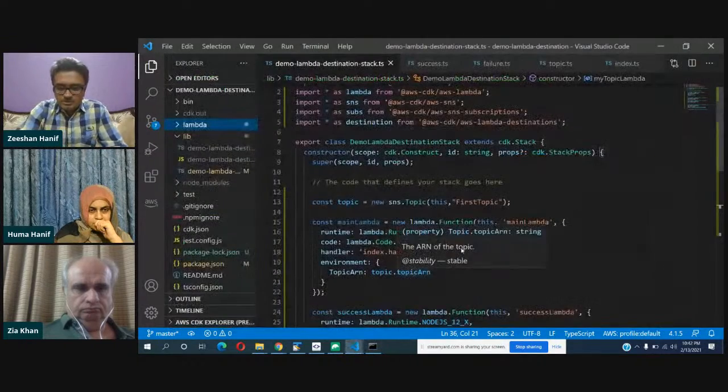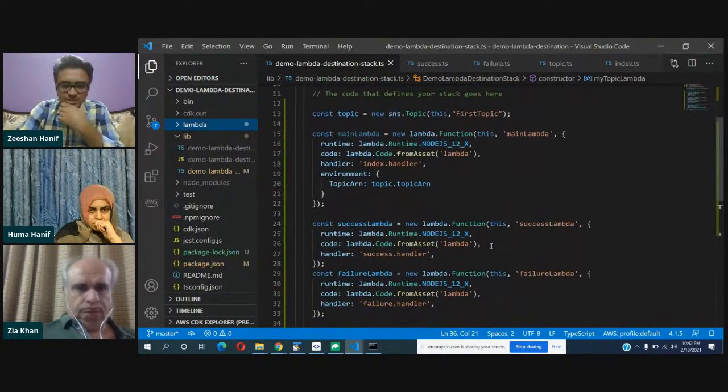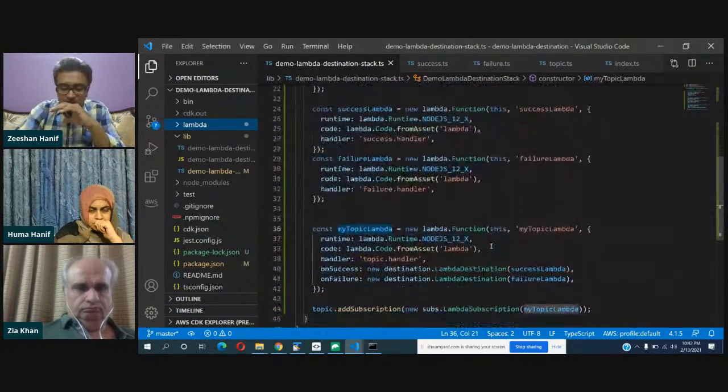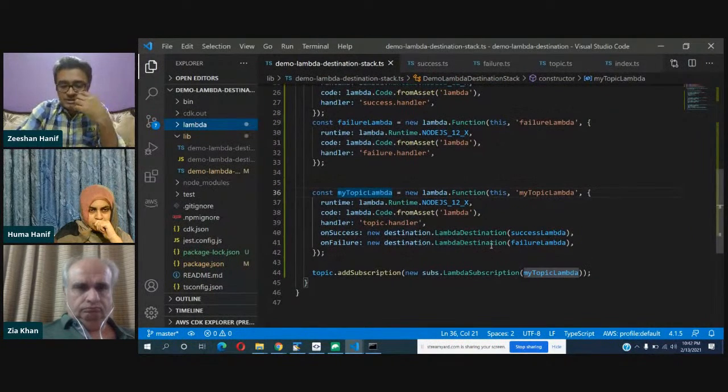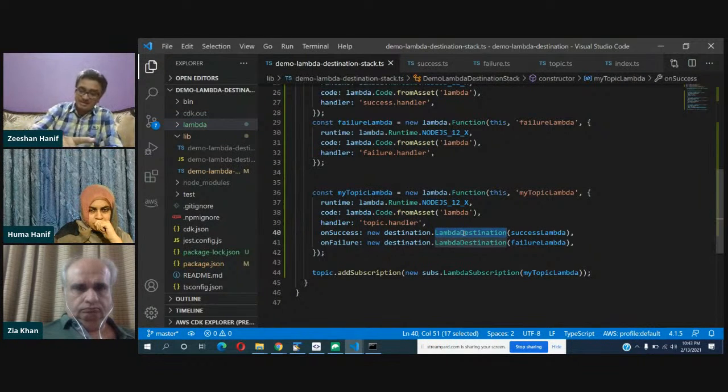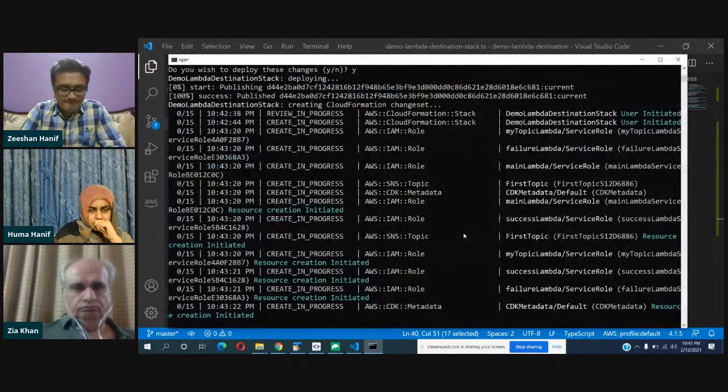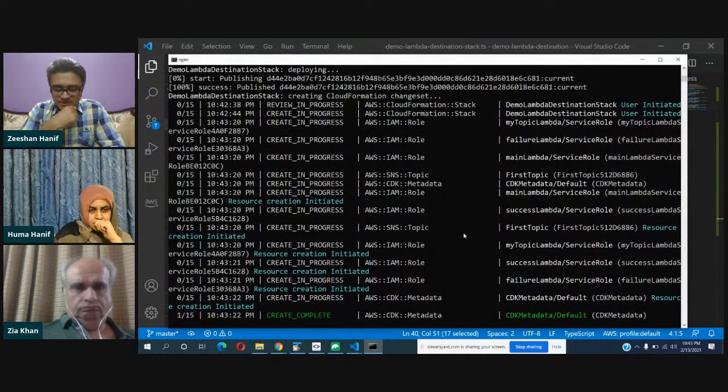Meanwhile, it's provisioning the database. What you can see is now you can create a complex provisioning or complex flow. From here, at this moment, on success we are sending to a lambda destination. We can send to another topic, SNS. That SNS can call a lambda function, and that lambda function can again go to the event, so you can create a very complex flow by using just a destination function, and all these services work quite well together. I'll show you once we see the first example, then I'll show you the other destinations as well.